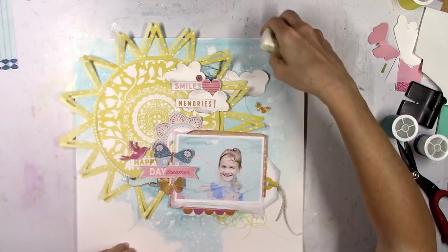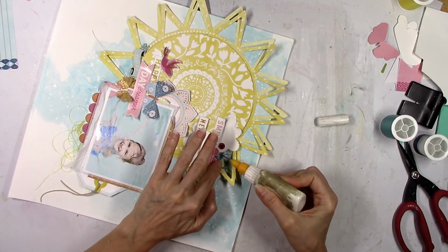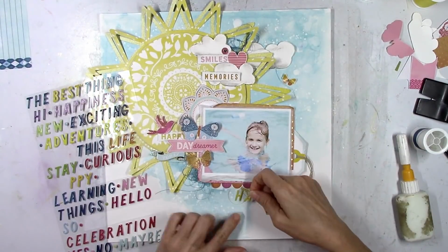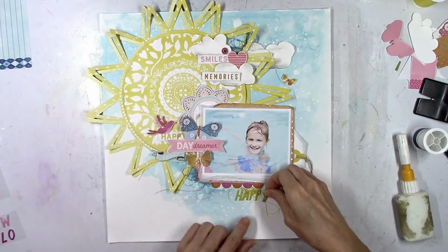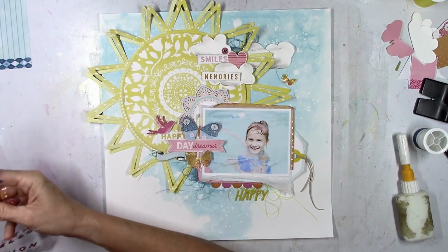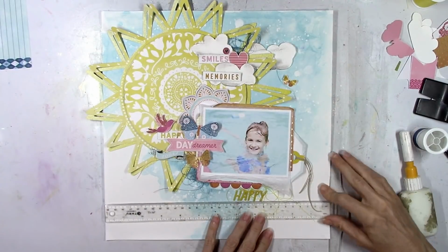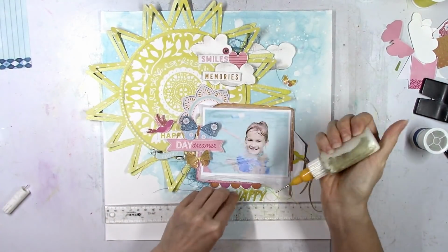Still going to go through more stickers and see if I need something else. Going to make sure all that is glued down. And then I needed something at the bottom. So I decided to try yellow, even though I thought, do we already have enough yellow? Let's see how it looks. So I'm going to use happy, and I like how it looks. I didn't know if I wanted to add another word or what. Wasn't sure, because I like daydreamer for the title, you know, and I've got a lot of words going on. We've got smiles, memories, happy, daydreamer, and now I've got another happy.